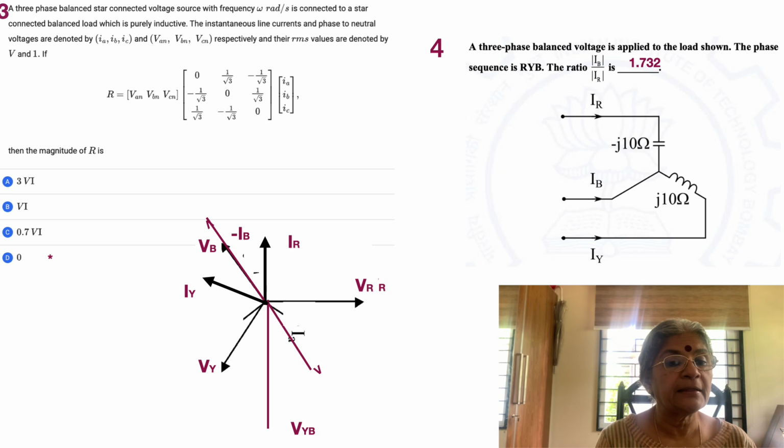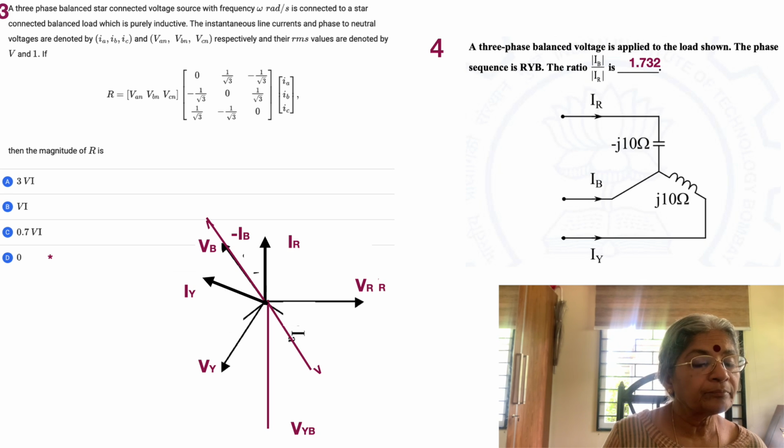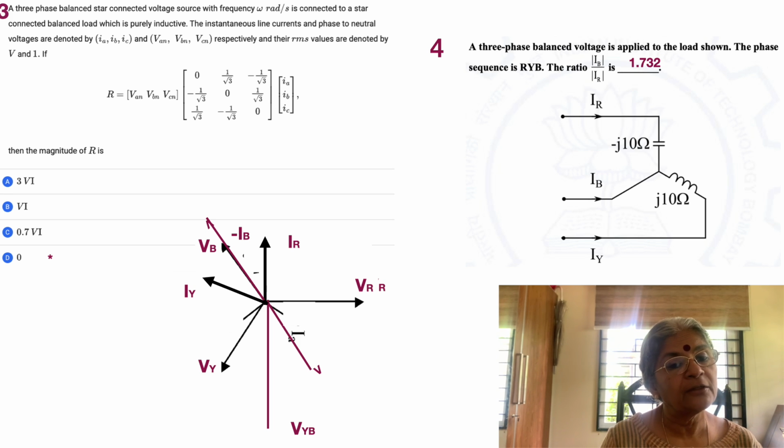Okay, again we see that now IR and IY happen to be displaced. We can just calculate the angles, like for instance from VR 90 degrees, and then there's 120 degrees between VR and VY, and then another 90 degrees. So what should be the angle between the two? Just calculate all the angles. You can see that there's only 60 degrees between them. If you just simply draw it once, it will be very clear to you. So 60 degrees means IB will be given by root 3 times the individual current. Of course, the angle is also shown.